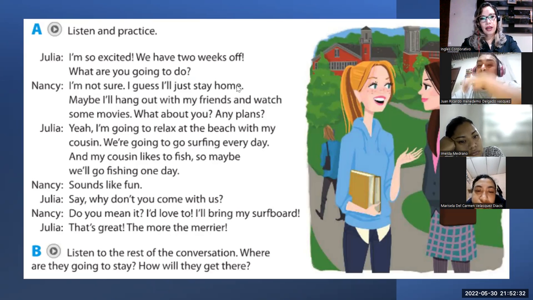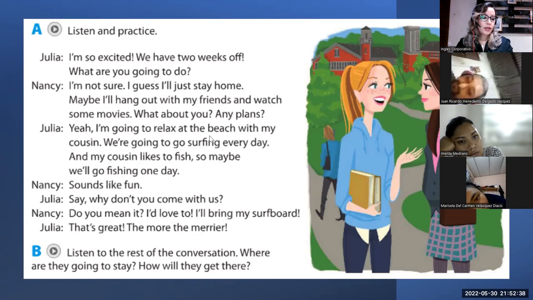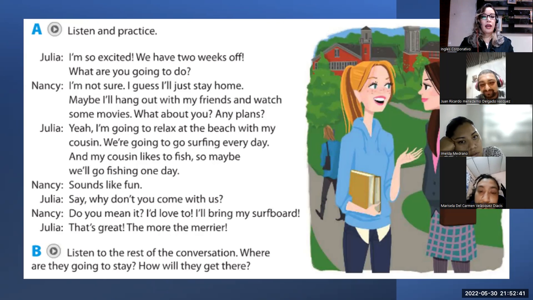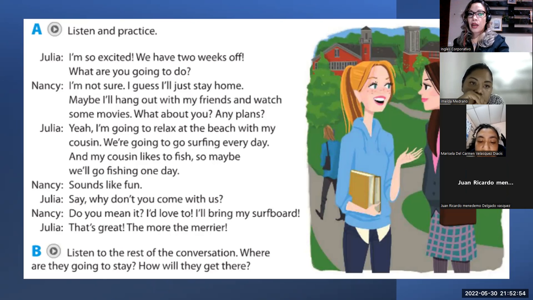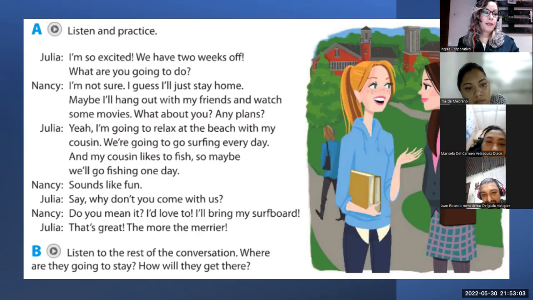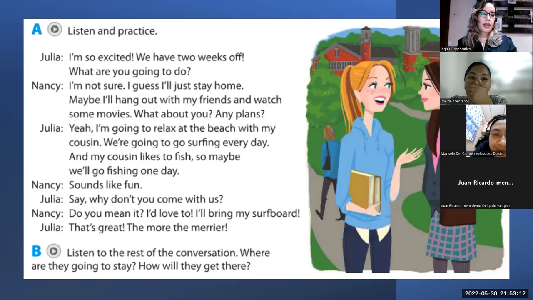Y luego tenemos, le preguntan, any plans? Is I'm going to relax. Okay, so el going to se puede utilizar, dijimos, para actividades planeadas, predicciones cuando hay alguna evidencia. Y la estructura, pues, es el verbo to be, la expresión going to, y el verbo va en forma simple. I'm going to, y ven ahí dice relax, ¿ok? Y esto puede ser para planes no necesariamente en un futuro cercano, ¿verdad? Es otra diferencia que tiene en cuanto al futuro con present continuous. Okay, esta era la idea.